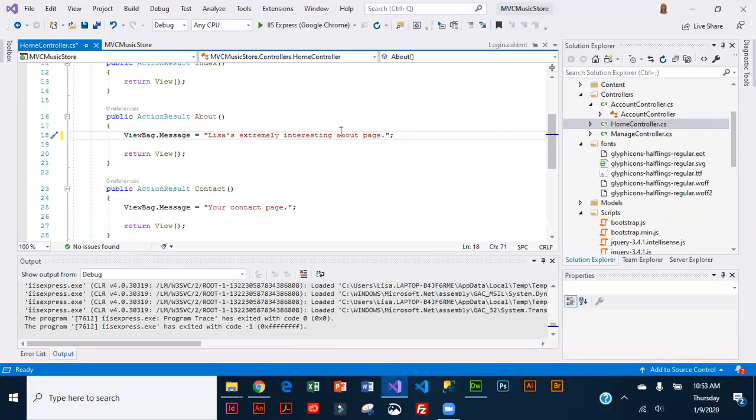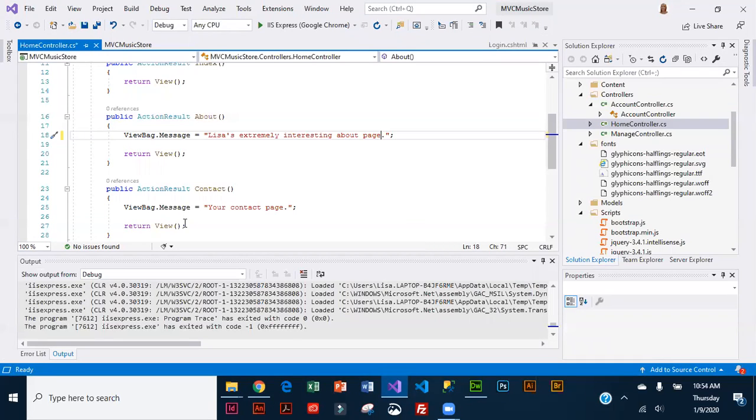Okay, and so I want you guys to put in your name instead of mine. And because this is still going to our view, we are not going to modify anything with that method header. Okay, we are still going to an action result, which is our view. All we've done is change the message property.